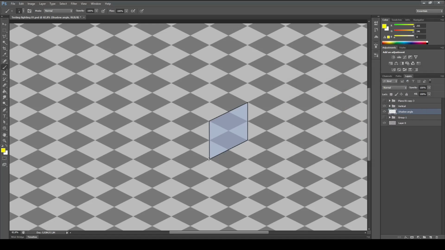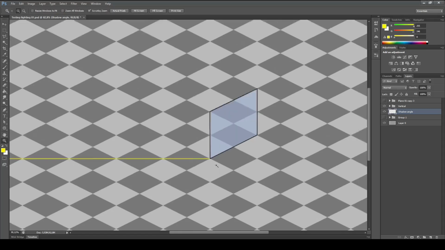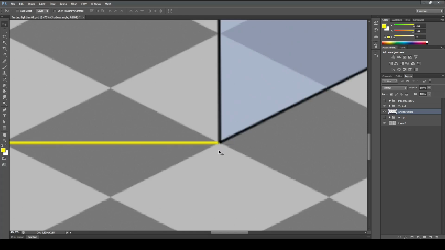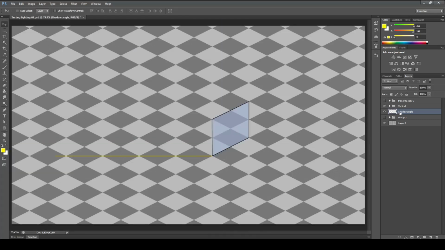Then from that very corner, we're going to draw a line. Let's make sure it touches that corner there. Let's zoom out. Now let's imagine that this is the sun, and the sunlight is coming in from this angle.